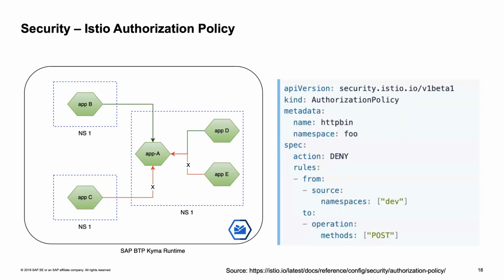You can, for example, declare that you want to deny, or you can even have an allow rule. So you can say that I want to deny all the applications in the dev namespace, and I can also do it at the operation level. That's just an example, but the policy itself is quite flexible. You can apply it for a full namespace, or for a particular workload, and you can also create very interesting rules based on your requirements.